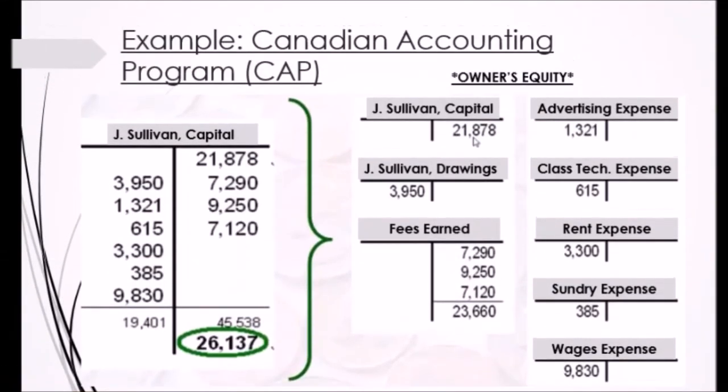The debits and credits theory in relation to the expanded ledger can be analyzed with this example of the Canadian accounting program. The basic ledger only had one capital account, which included all types of accounts under owner's equity. With the expanded ledger, you can see that the total under capital in the basic ledger is split into several different accounts: capital, drawings, revenue, and expenses, which have either a debit or credit balance based on the transactions that have occurred.